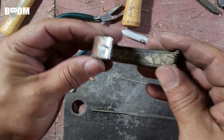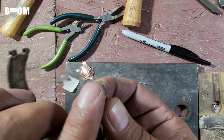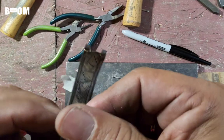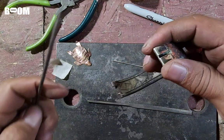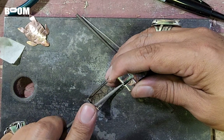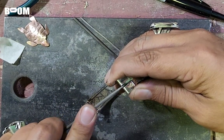This is where we're at this point. Pretty good seal. It's not perfect, but for my first try, I think I didn't do too bad of a job. I am going to do, like I said I was going to do earlier, a little indent right here so that that wire can sit.